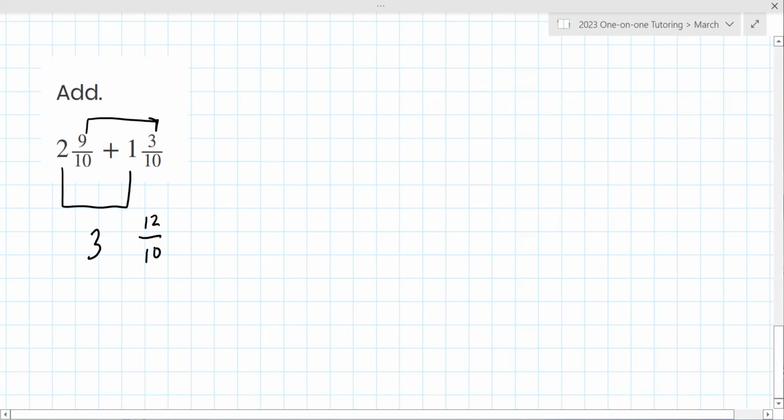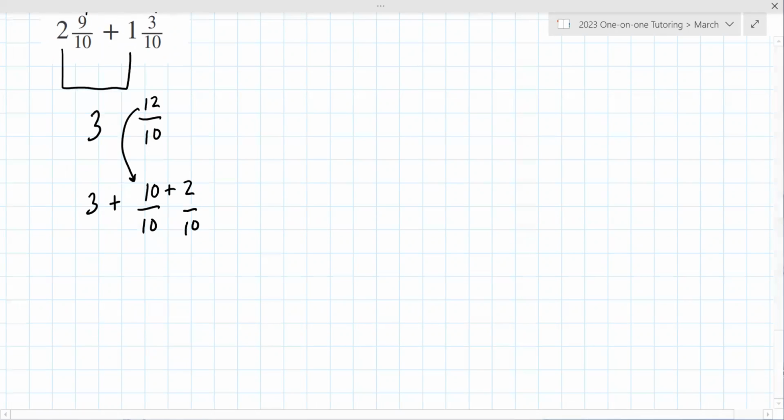Good. Now you take the 12 and you write it as 10 plus 2. The reason you choose 10 is because 10 is the bottom number. All right, and then you divide each of these by the bottom number there. You're dividing them by 10, but now you're going to add after. So you have to divide first. What is 10 divided by 10? 1.